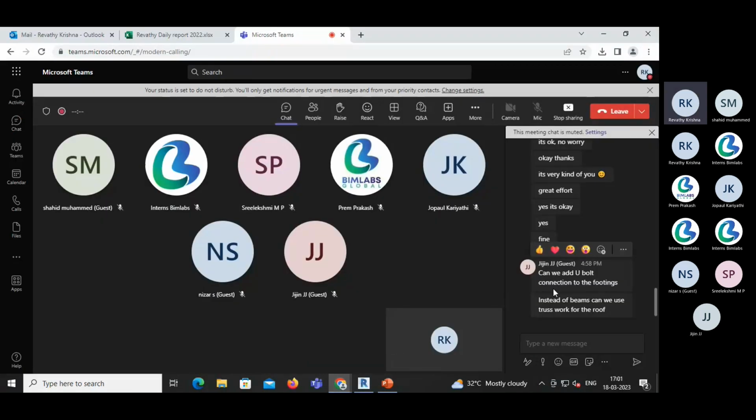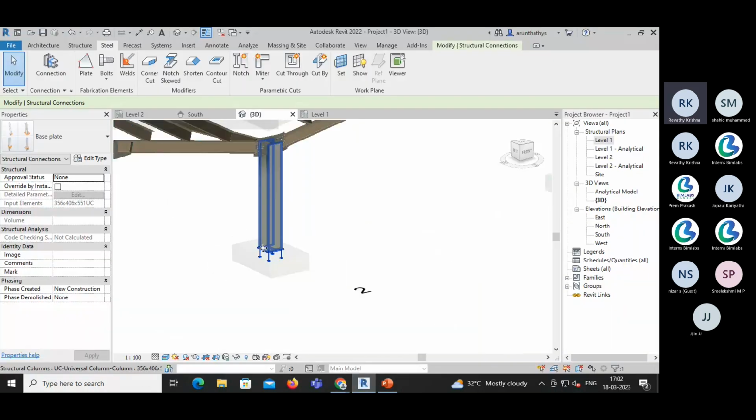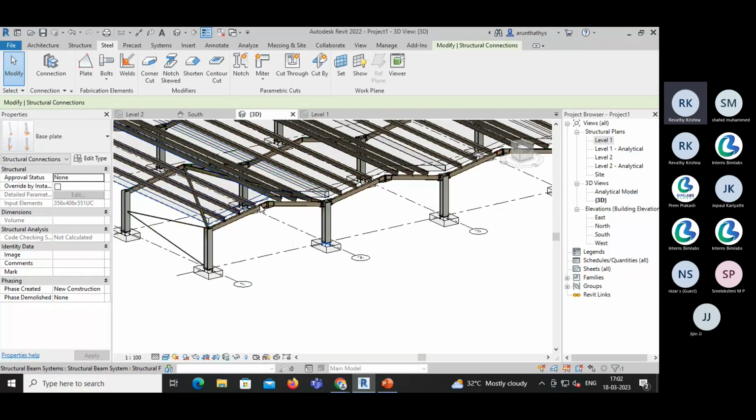Is it fine, Jijin? Instead of beams, can we use truss work for the roof? Yeah, if you want to add truss in the roof section, you can draw the truss option. You have to draw the truss shape here.